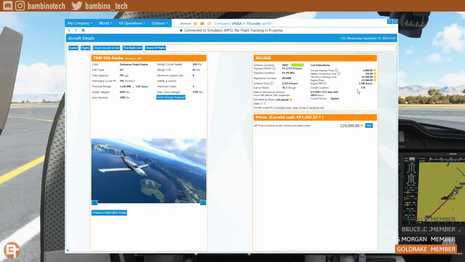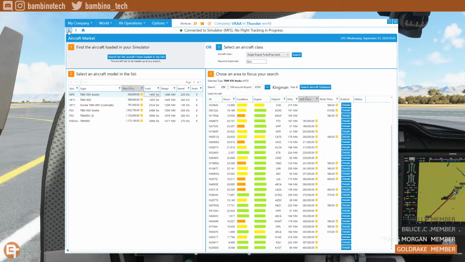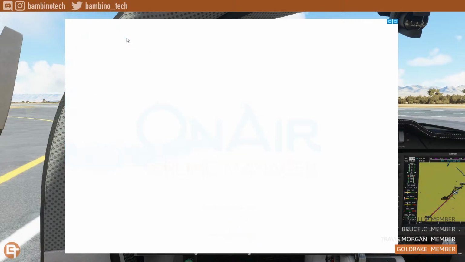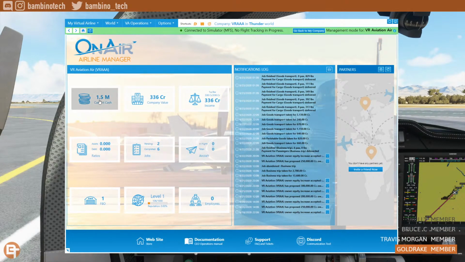All right, so let's go look at E78. Well, let's go into the virtual airline. We're going to buy in the virtual airline anyway, so let's not make the mistake of buying it in the wrong place. And we got $1.5 million to play with, so we could easily afford 2 planes. Maybe we'll buy 2 planes. Why not? That's the fun of it, buying stuff.